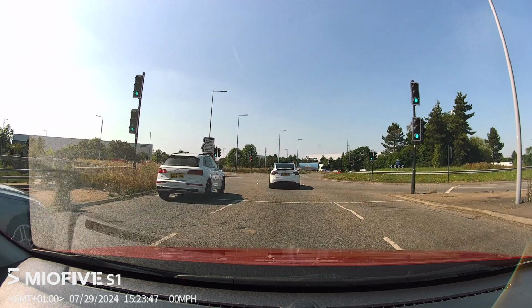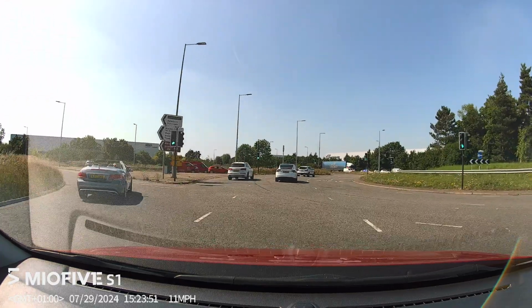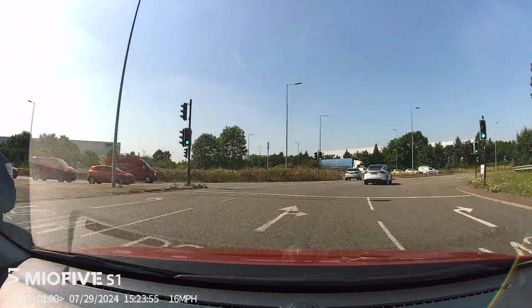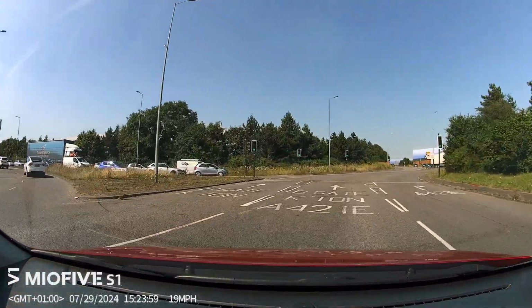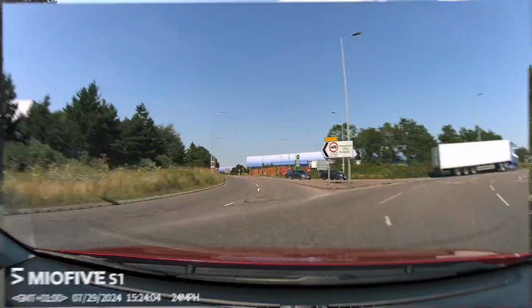Keep up with front. So the AI also tells you about fatigue driving, if you've been driving too long, take a break. Harsh driving, if you have sudden acceleration or sudden braking, and also stop and go reminders to keep up with the front of you, just like you heard then.